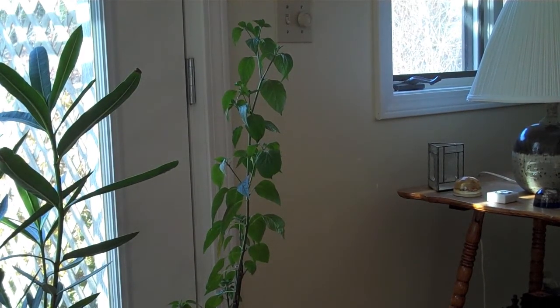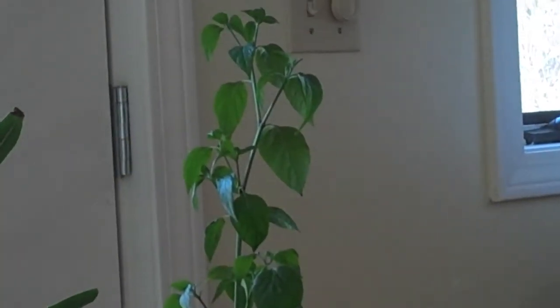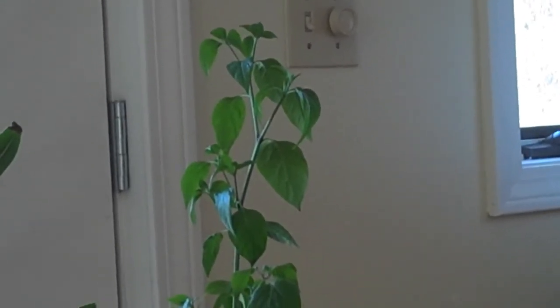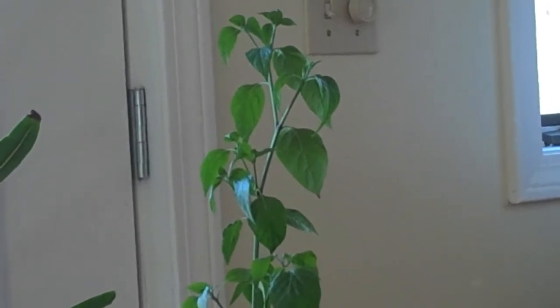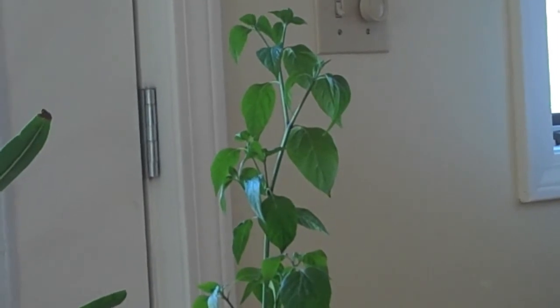You can see it through the window there — we still have lots of snow and ice here, but in front of these garden doors all winter I've had four plants that spend the summer outdoors. What you're looking at there is one of the mystery capsicums. I don't know what it is — seeds that a lady down in Alabama gave me a couple of years ago. They grew as tall as trees. This one I cut it back a bit and potted it in a smaller pot and brought it inside, and it has continued to grow all winter. No blossoms yet, but it's growing more now that we're getting more sunlight every day.